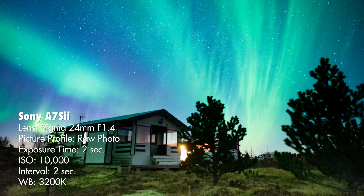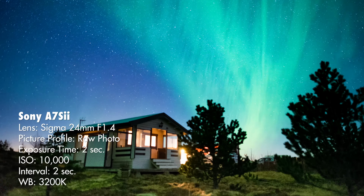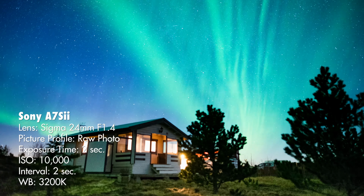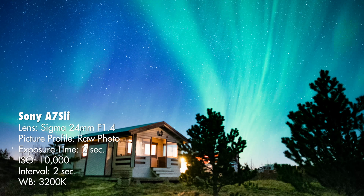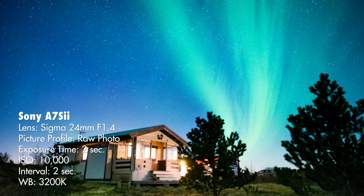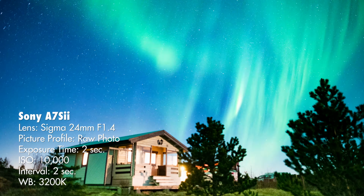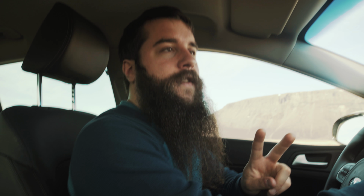I set up my A7S II in front of our little cabin that we're staying at, actually, and faced it toward the cottage because the northern lights were coming overhead. There was actually northern light strands going overhead, and then there was more often to the left too. It was hard for me to choose what to focus on because it was so pretty. But I eventually chose to focus on the cottage with the northern lights overhead because I don't have any little cottage shots yet, and I was kind of saving that one. I didn't think it'd look good just on its own, but hey, with the northern lights over, it looks really good.